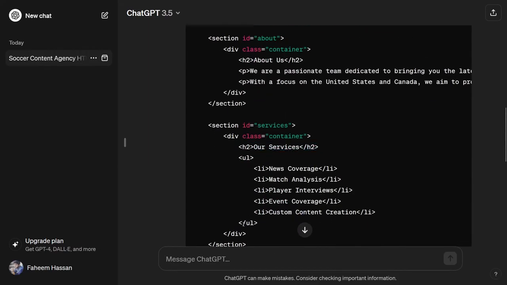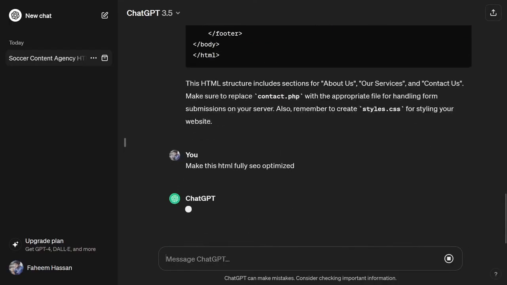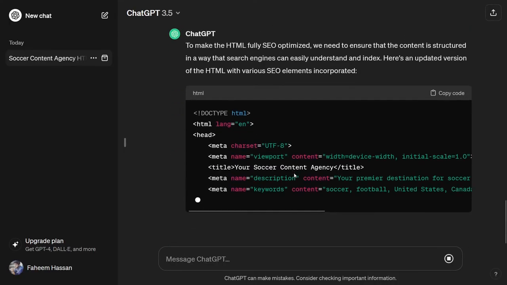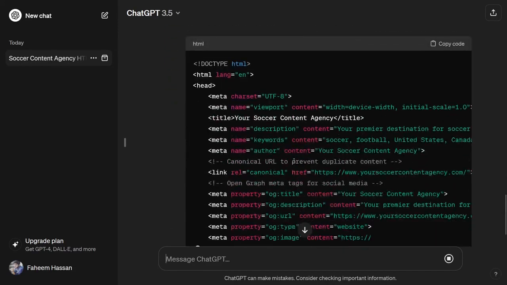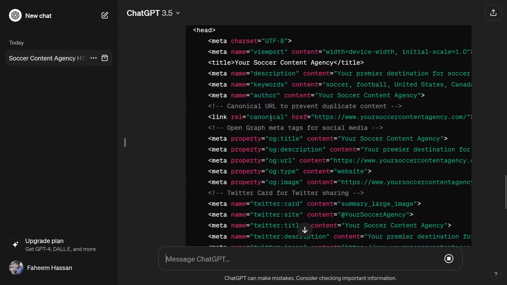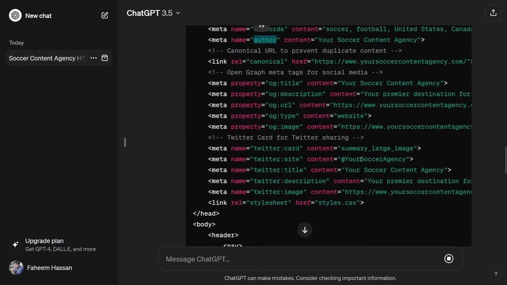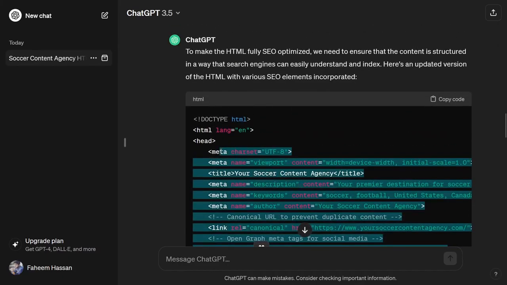Okay, now let me type another thing here. For example, make this HTML fully SEO optimized. Let me press enter again. And friends, now you can see that before this, ChatGPT did not add this type of stuff like description, keywords, author, but now because I have asked ChatGPT to write an SEO friendly page for me, it is also providing me an SEO friendly page here.